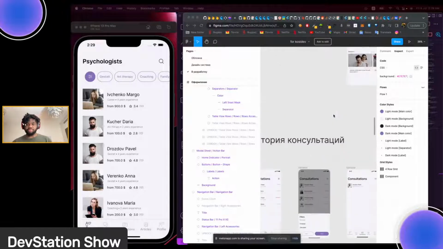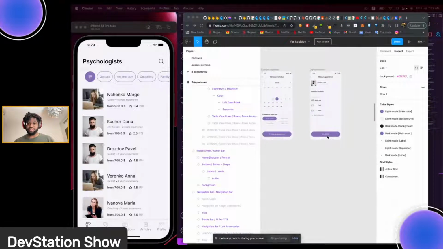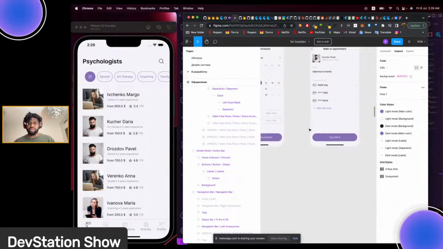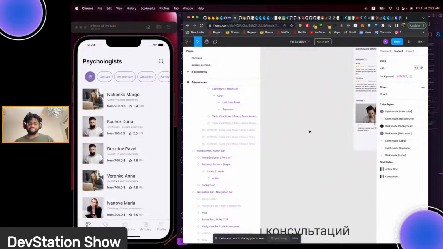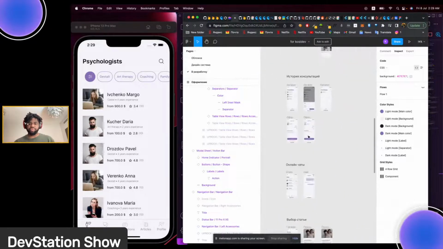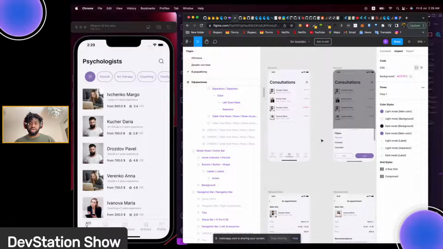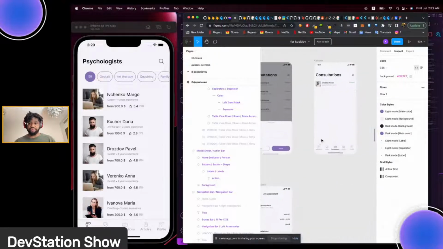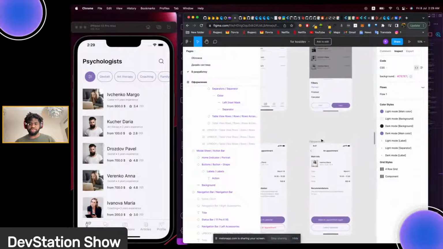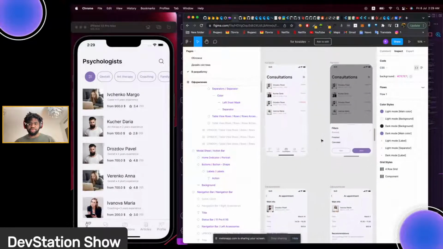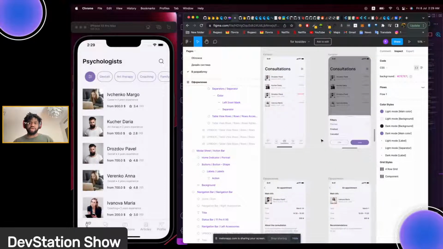We finished up the make an appointment screen, so right now we'll be moving over to the consultation screen, which should be this right here. This is what we'll be working on today. I'm trying to see if we can finish everything about the consultation screen today, so let's get ahead and start working on that.